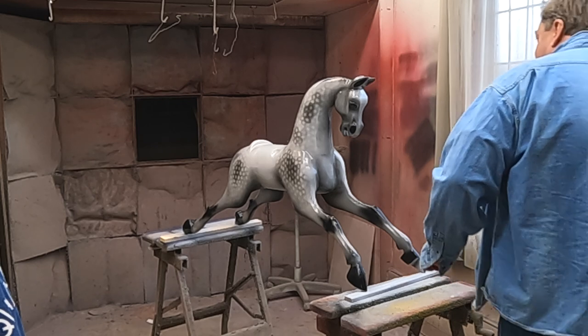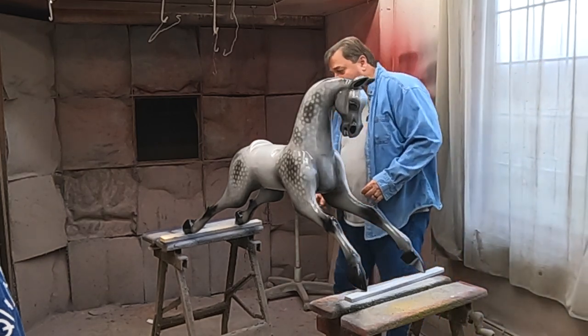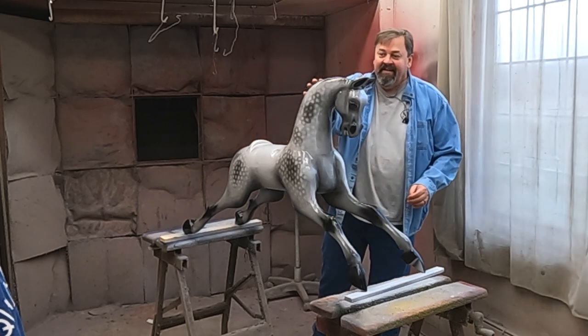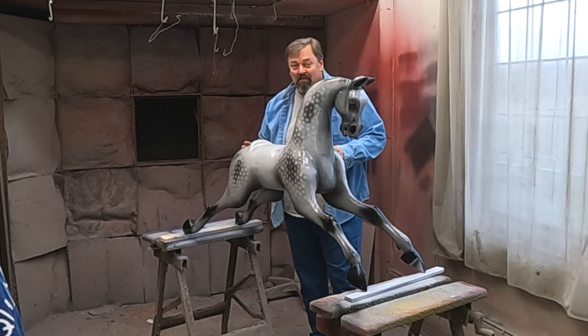Well, it's the next day. We can take a look and see how our finish looks. It looks really, really good. I'll tell you, the more I'm using this waterborne finish, the more I like it.